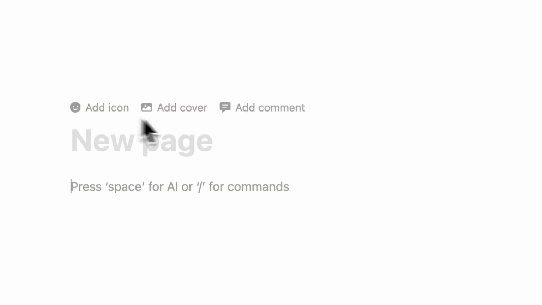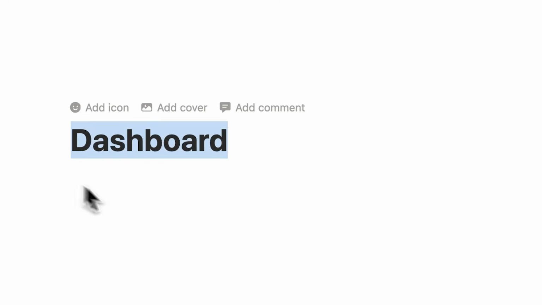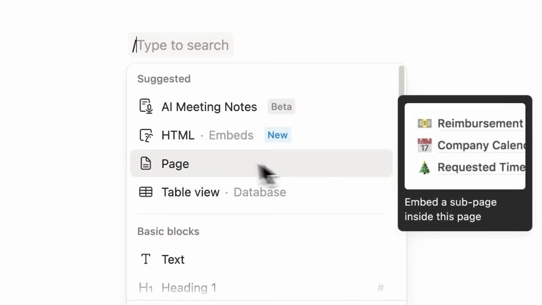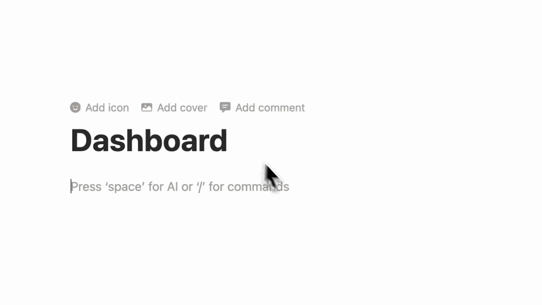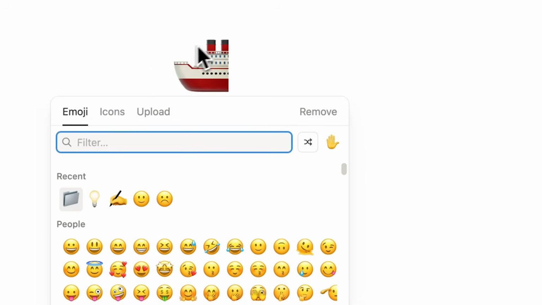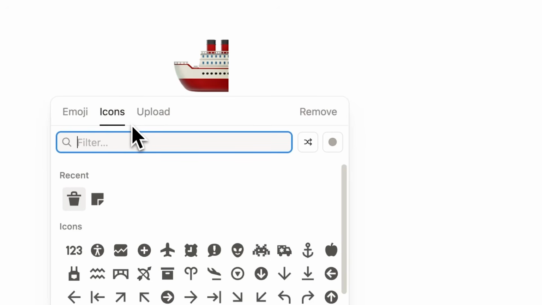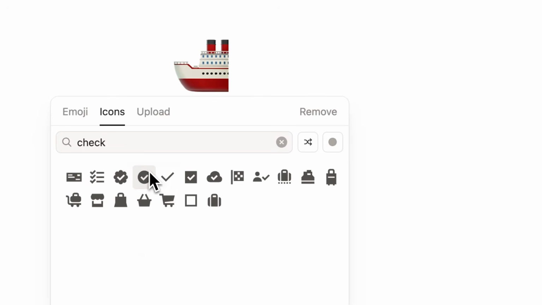So here in Notion, I've got this blank page. But the skill we're learning today will work for whatever page you're trying to build. Whether you want to organize your trips, maybe organize your journaling, maybe track your fitness, whatever it is. But if you're a beginner in Notion and don't have a simple dashboard, then we'll build that today. So here at the top of the page, I'll click on Add Icon, and let's add an icon. I'll do a check mark to represent my tasks.